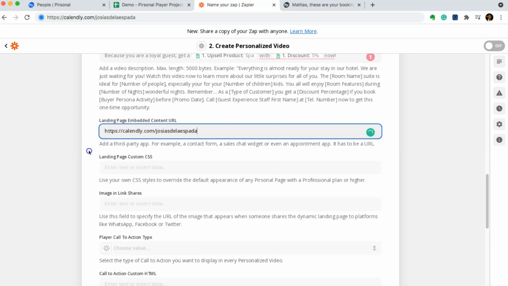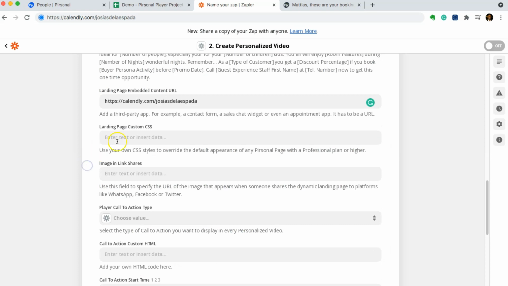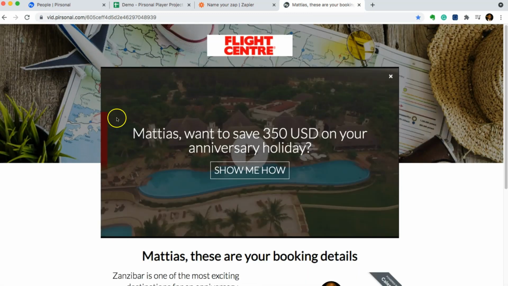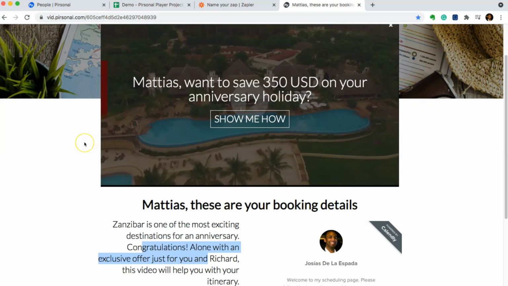You could also personalize the CSS to modify the look and feel of the landing page on a per contact basis. So maybe for some contacts, if you're talking about ladies, it would be more warm colors, and if it's more about men, it would be maybe cold colors, just to give you an idea.